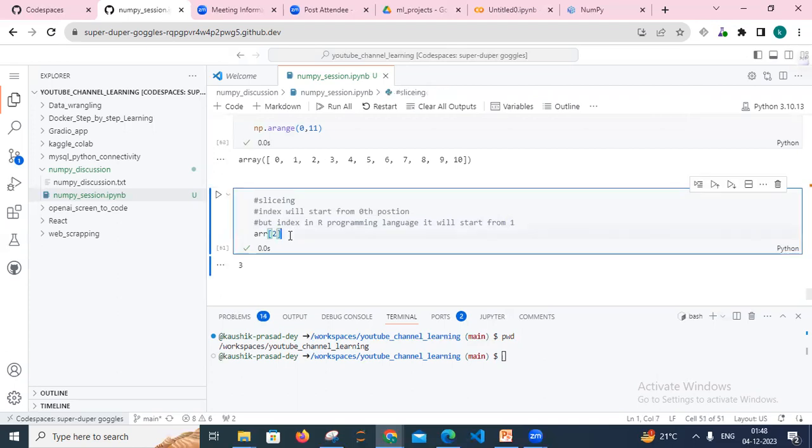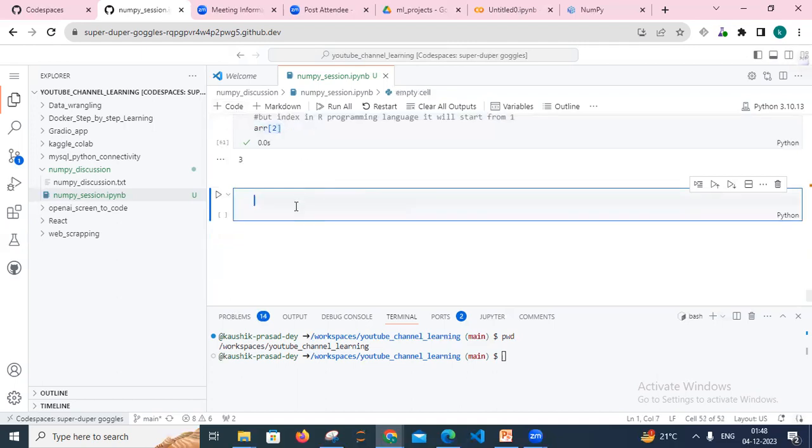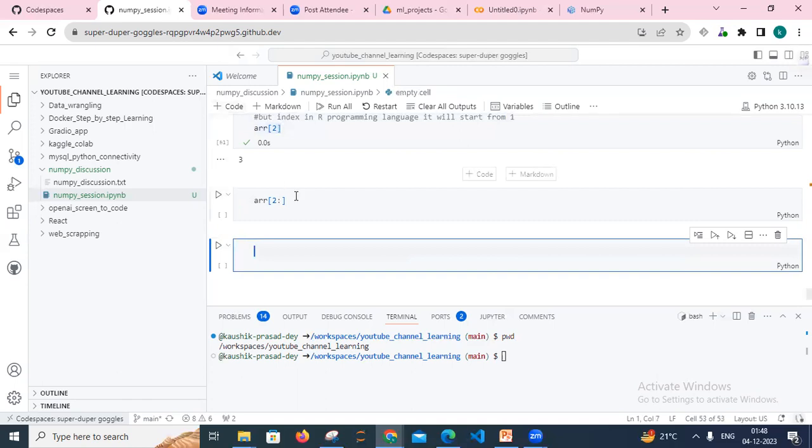Now, if I want to get 2, the second index, 0, 1, 2, right? So just write from 2 to the last one, the elements I want to get. So just add colon. Colon means the rest of the thing.